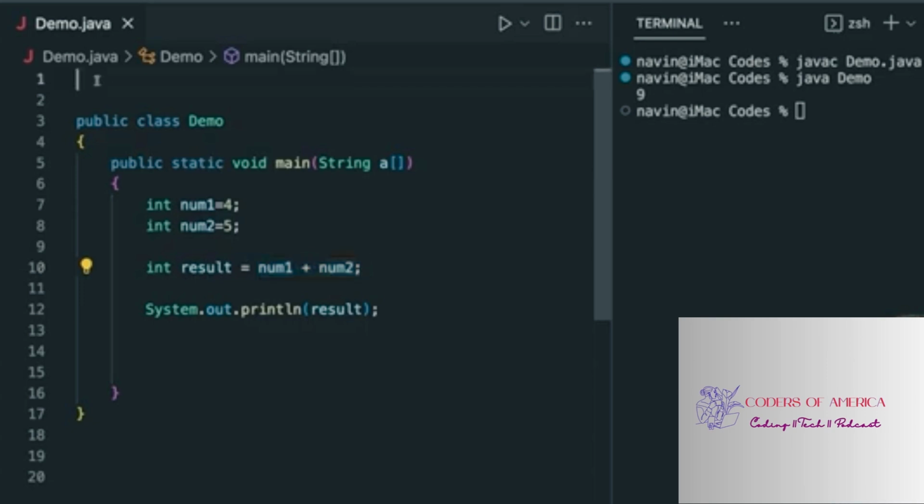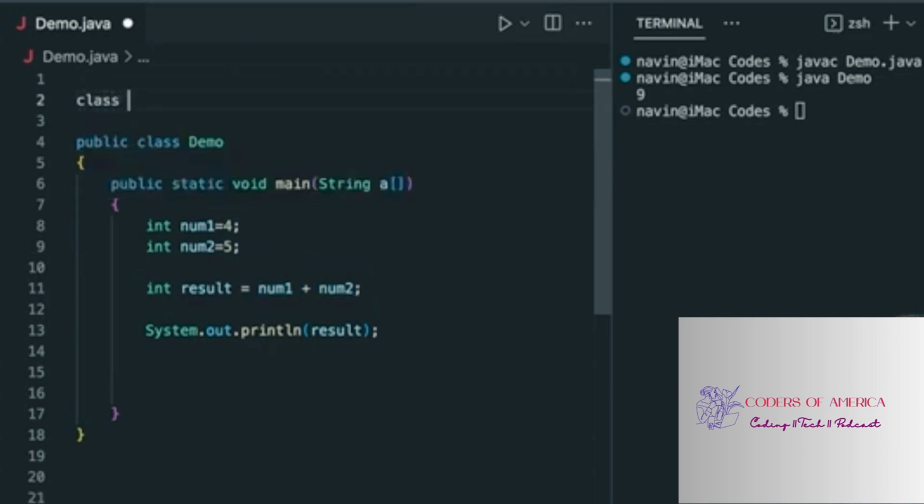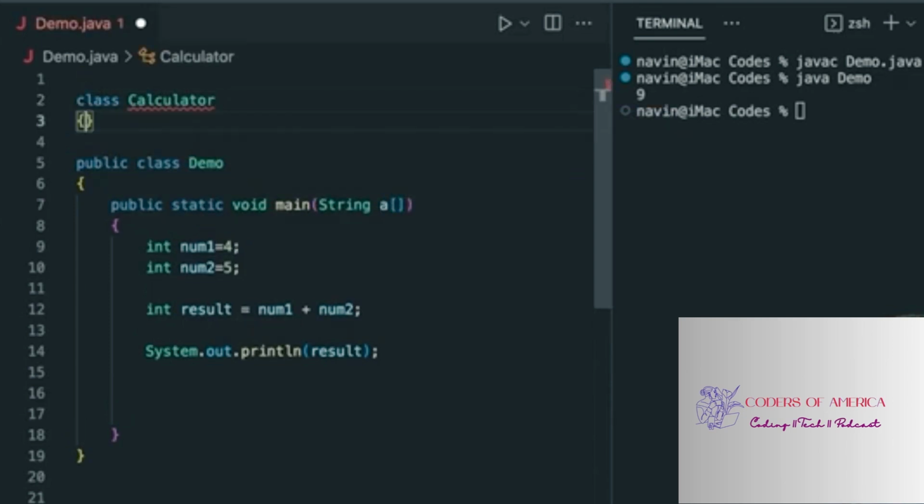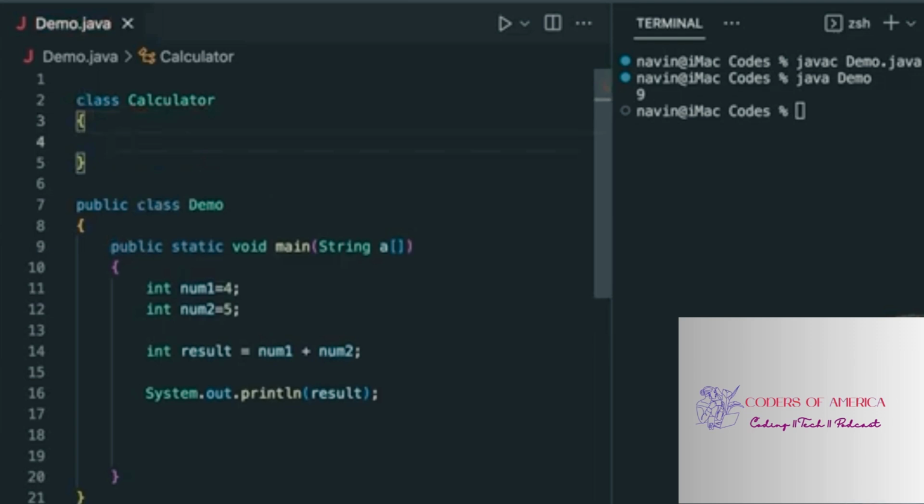So when you design it, you can just come back here and say class, and I will just name it calculator. I can just open the curly brackets and close. So this is basically where you will design your stuff. You will put your things. Example, if we talk about calculator, and as I mentioned before, every object will have two things, properties and methods. You will do that in this particular calculator.